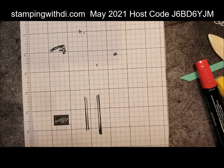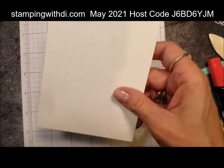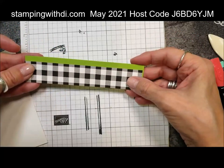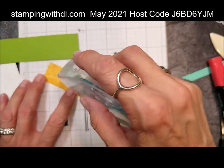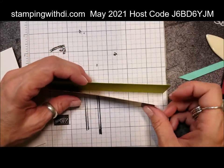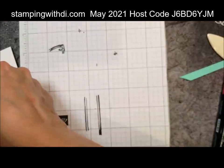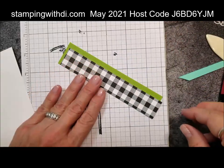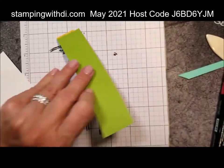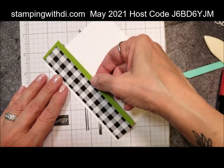Let me bring my inside-of-card piece over. I'm watching my time — I'm taping this with my phone so I don't want to time out. Here's the inside of my card — I'm basically going to mimic what's on the front. I love putting this black and white buffalo check and backing it with color, so it's got this cute little Granny Apple green. This is going to go on the inside of the card and will just mimic the front to finish it off — it looks super cute.